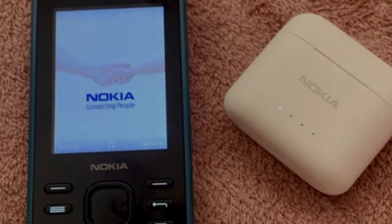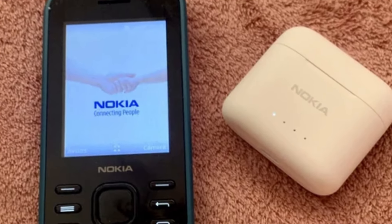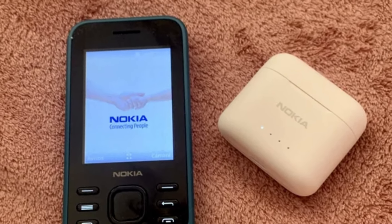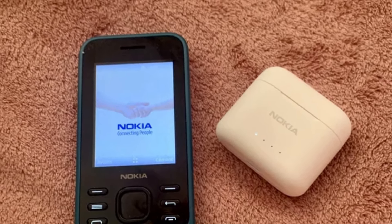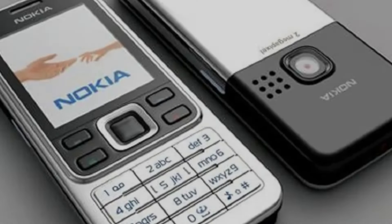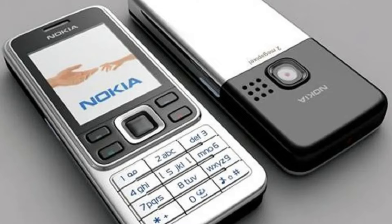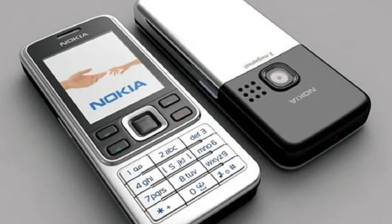Call quality is spot on, and the 6300 is one of the loudest voice phones we've encountered in testing. The earpiece went up to 93.9 dB and the speaker went to 93.2 dB at six inches — more than 4 dB louder than the Nokia 225. The spec sheet doesn't list any international LTE bands for the US model, so you're likely to get 3G coverage abroad.